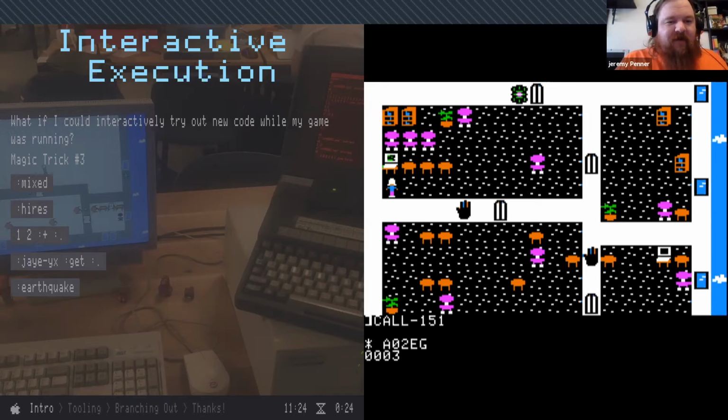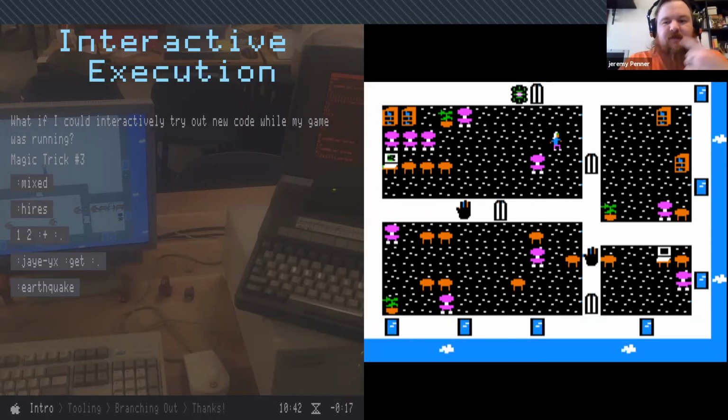And then this fetches the address of J's location on the screen. Then get will dereference that pointer and get the value there, and then dot will print it out. So I can see here, J is at Y coordinate 4, X coordinate 1. It's printing in hex because I'm just using the monitor routines. And I can move J around while the game's running and then call that again. Now it's different. So I'm able to interactively ask questions and do things. I get insight without necessarily needing to go directly to the MAME debugger.